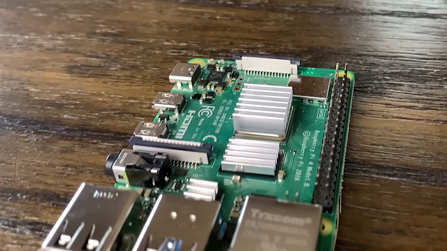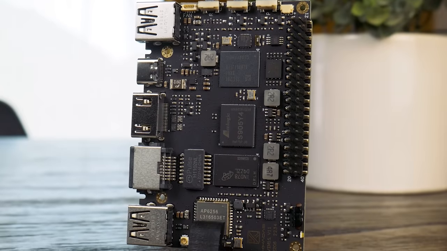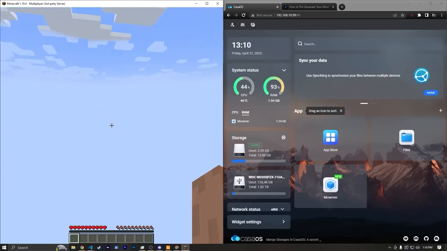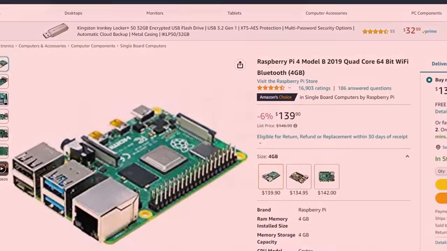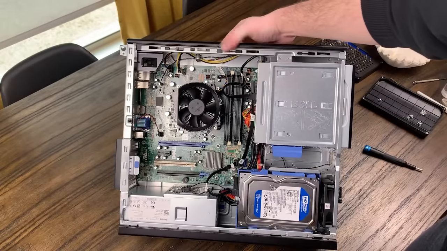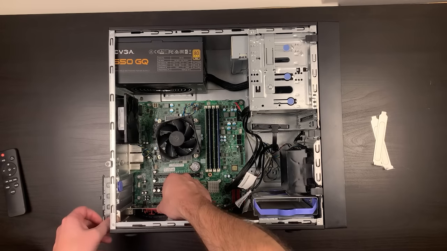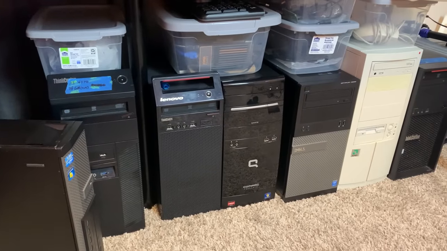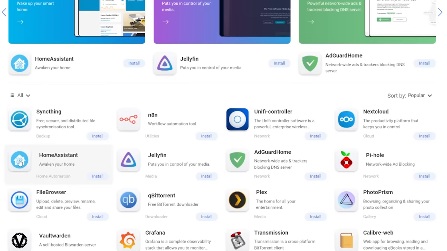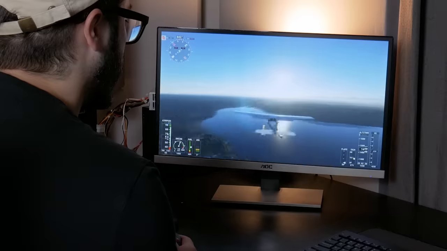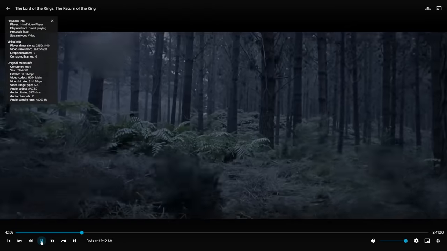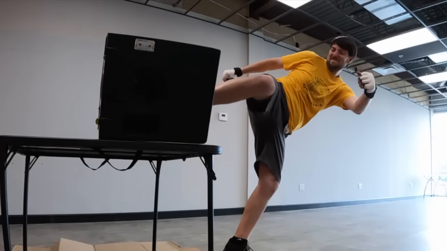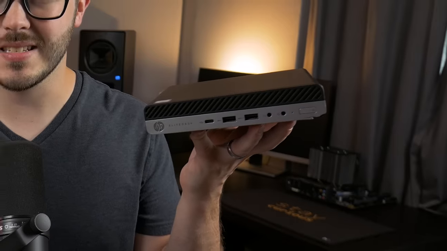I love Raspberry Pis and other single board computers, but they can often be underpowered, incompatible with software, or just really expensive. I also love desktop computers for their performance and expandability, but they can often just take up a lot of space. I mean, look at my office right now, for example. What if you need something small and efficient that also has great performance and compatibility? Well, get ready to chuck those Raspberry Pis and kick your desktop to the curb, because this might be a much better solution.